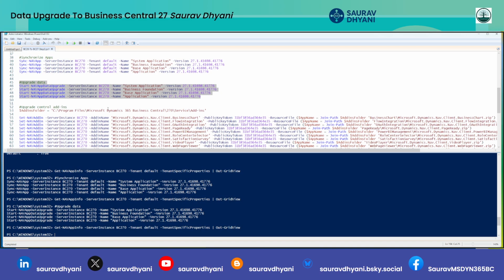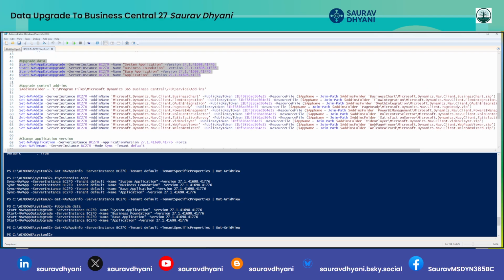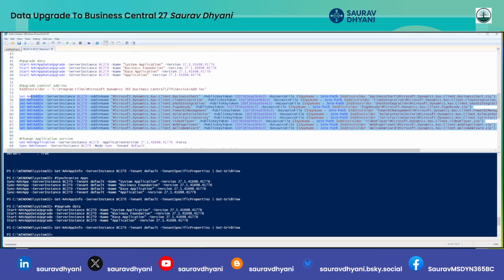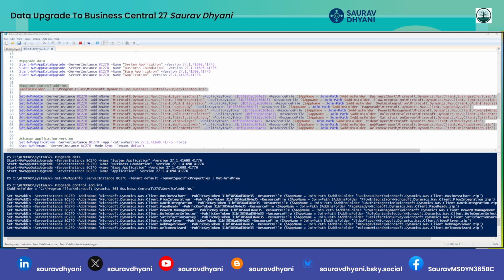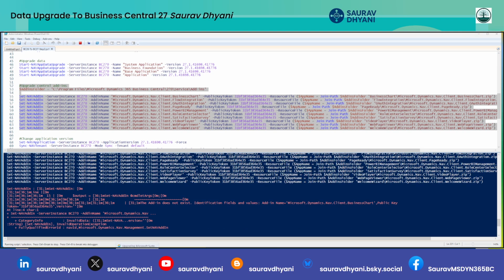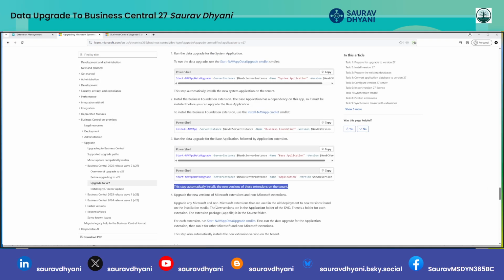Now, before we move to the next section in the article, let me run this. It may give some error. Don't worry, it happens. Sometimes these commands are wrong from Microsoft's side, and I'll give it to them because this is not that important. But I'll run this for namesake. You should always run all the commands which are listed.